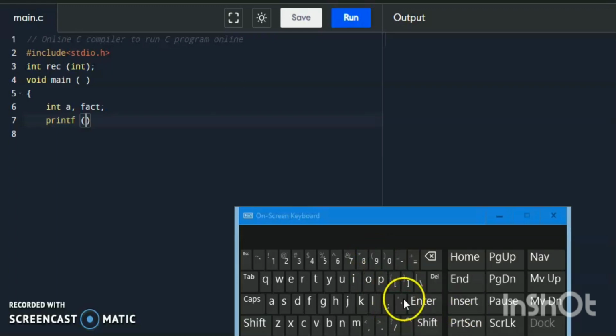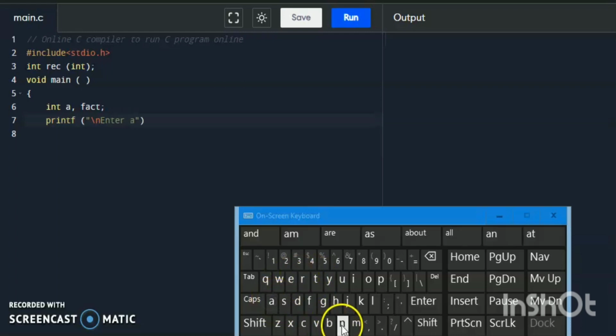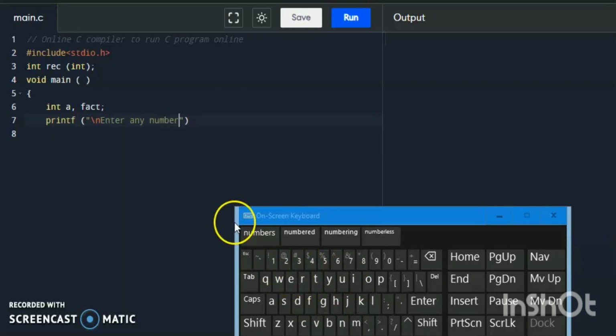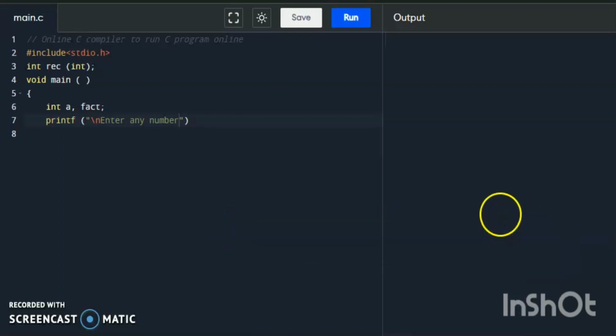Printf, slash n, enter any number; semicolon.